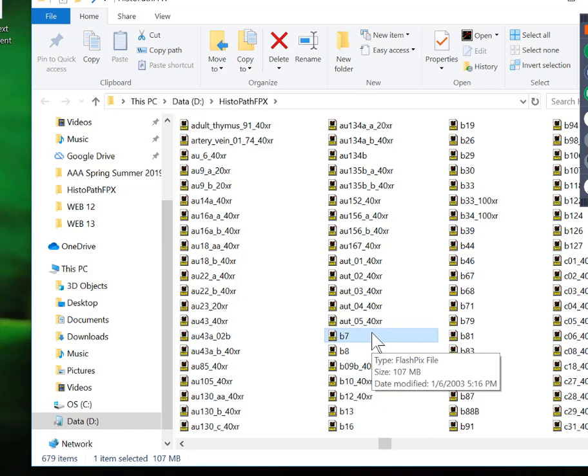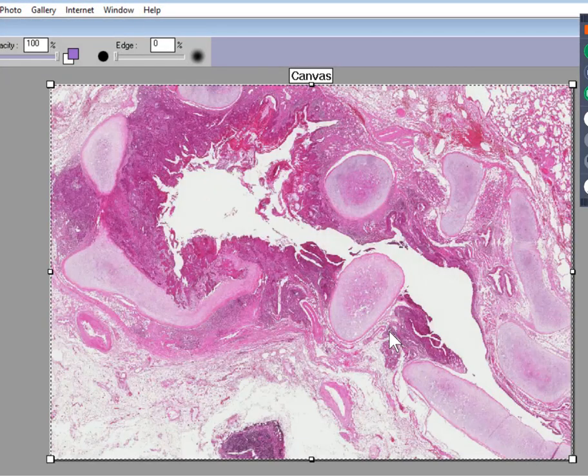So we're going to start out with B7, and you don't know what B7 is, but I'm going to show you what B7 is. So here's our microscope, and as of right now, you probably are looking at something that is kind of red and pink. And for those of you who have good recognition for histology, this little round circle here, and this one, and this one, and the one on top, and this one, and here.